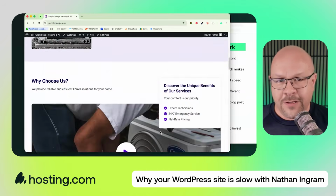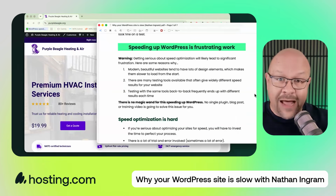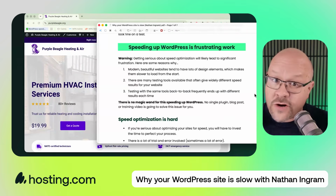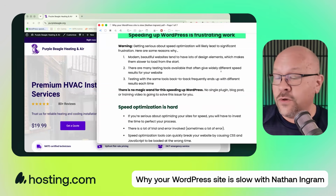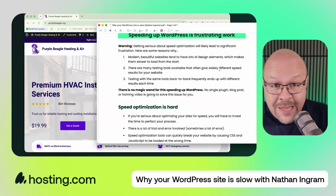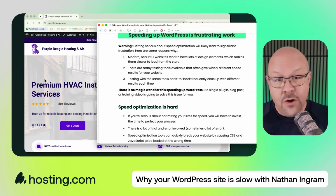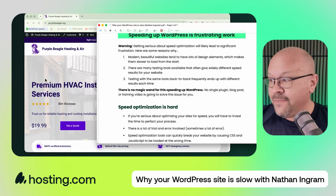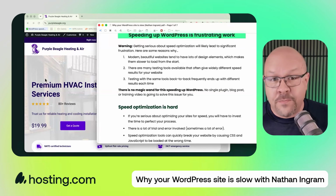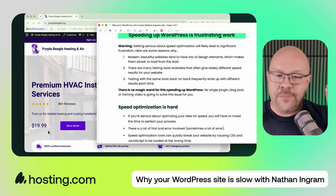Yeah, the more stuff you put on the page, the heavier it gets, and that makes them slow to load from the beginning. Every element going down a page just increases that div tree, and it makes the page slower for a browser to unpack. And there's so many testing tools available that give you widely different speed results. As a matter of fact, if we ran this Lighthouse test again that we just ran when we started, right now we'd get a slightly, if not completely different result. And that is really frustrating because it's hard to know how to speed up WordPress when the score keeps moving around. And so that leads me to say this. Look, there's no magic wand for speeding up WordPress.